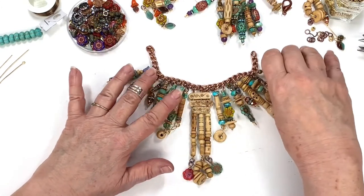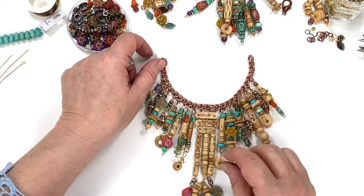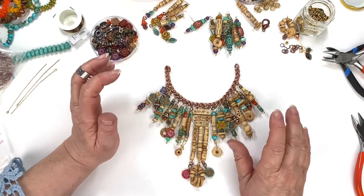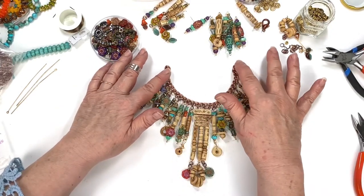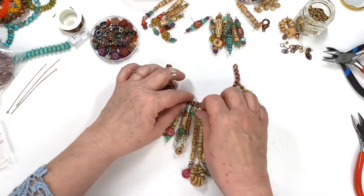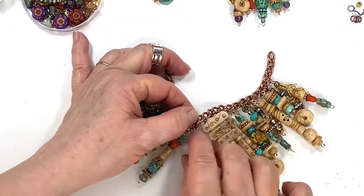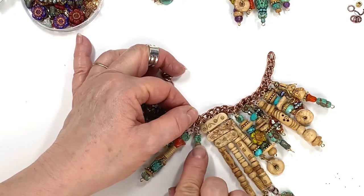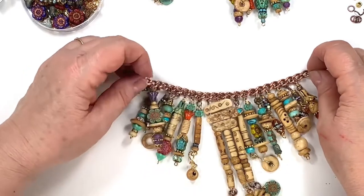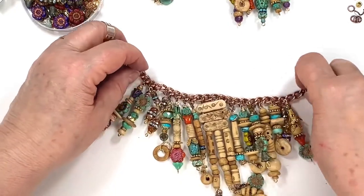So basically, this is just show and tell. What needs to be done next, and what do you need to make one like this? Okay. I used a scant 8 inches of chain, and I used this curb style chain. I don't know that I would use it again though, because it's just a little tight, and sometimes when I put these on, this little junk gets stuck, like right in here, in this little place, and then it doesn't hang right, so I'm not crazy about that, but I think I have them on there now, so they won't do that. But next time I think I'll go with a Rolo, maybe a roller or belcher chain, that would be better.